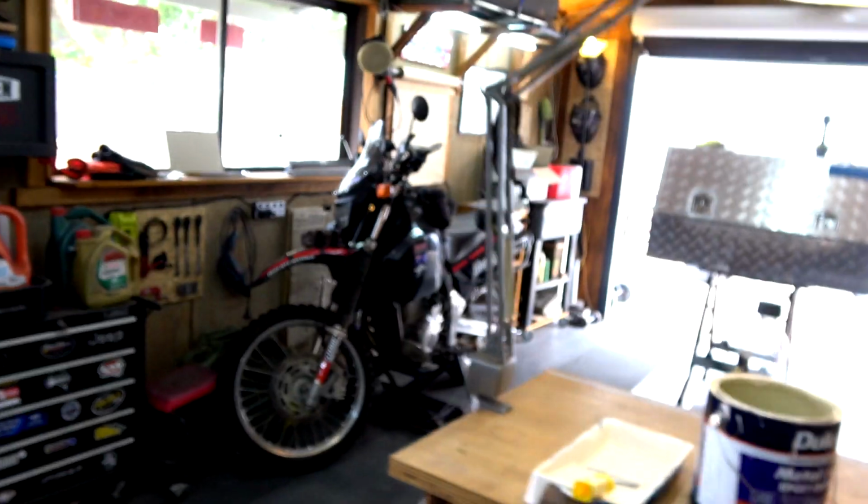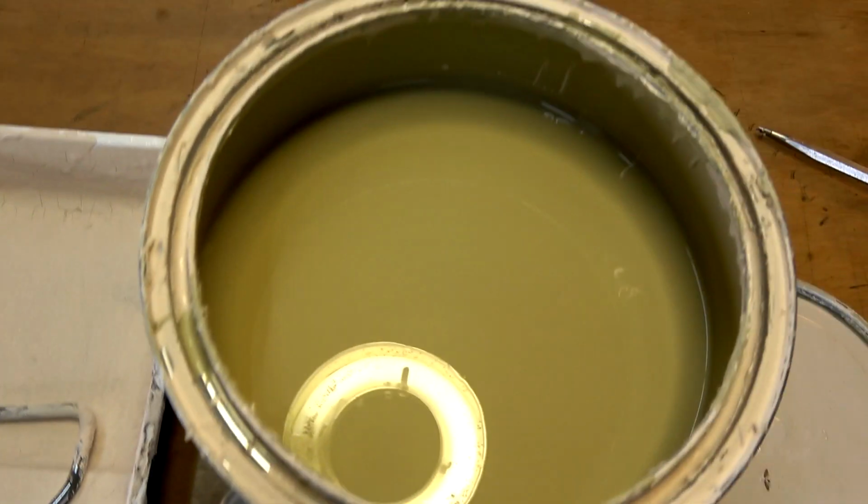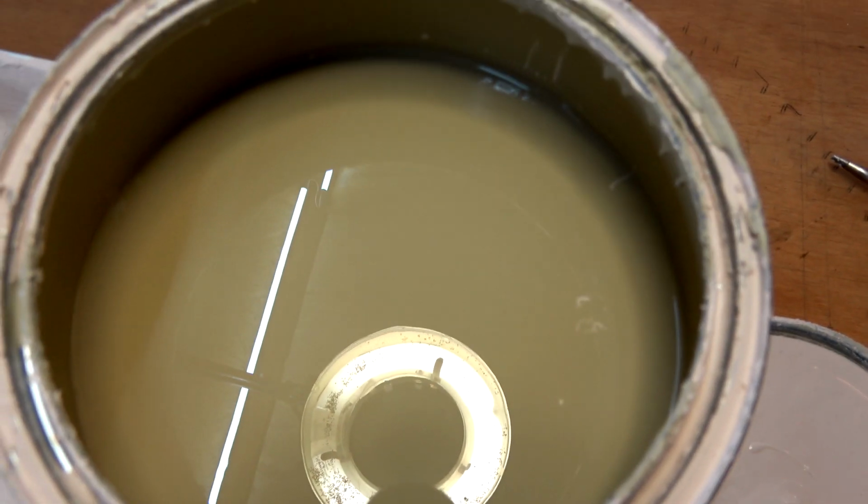Now, I'll show you what the final colour that we've come up with is. That's what it originally was. And that's our new colour. So, boom, I think that's as best as we could get it to a colour, because the problem with doing the tinting is it can be a fine line, you can go too far and then you're kind of like a bit buggered.